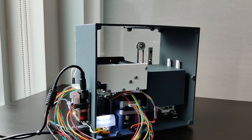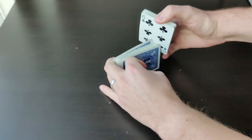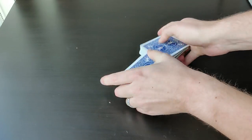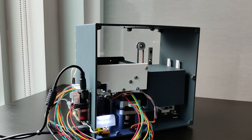So a few years back, I was playing Texas Hold'em, and I noticed as the number of players shrink, the hands get quicker and quicker. Quite often, a single person would be the designated card shuffler, shuffling over and over again. And then it hit me. There must be a better way. And of course, there already is a better way.